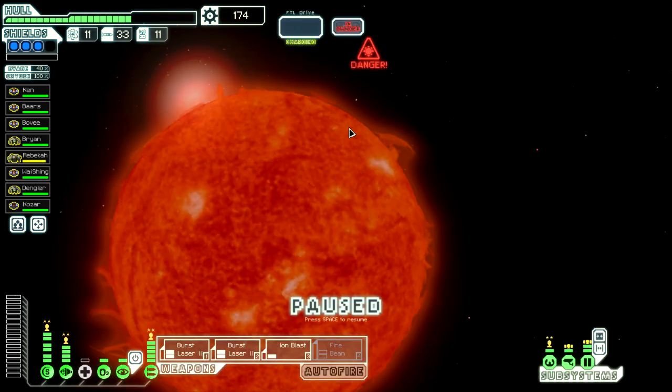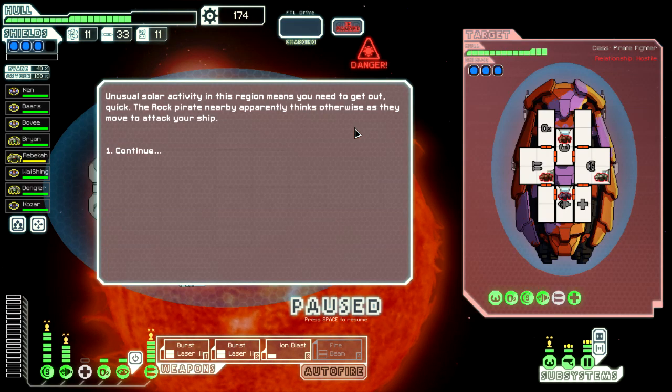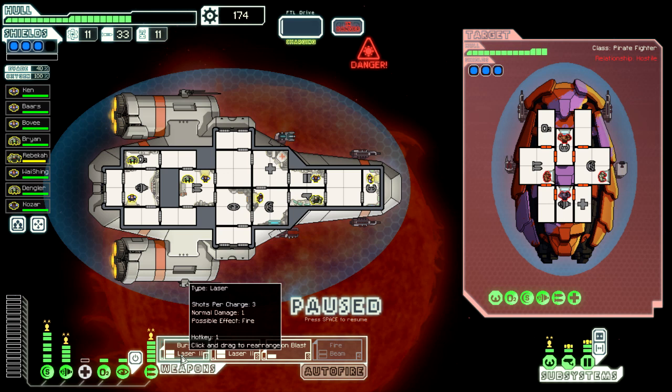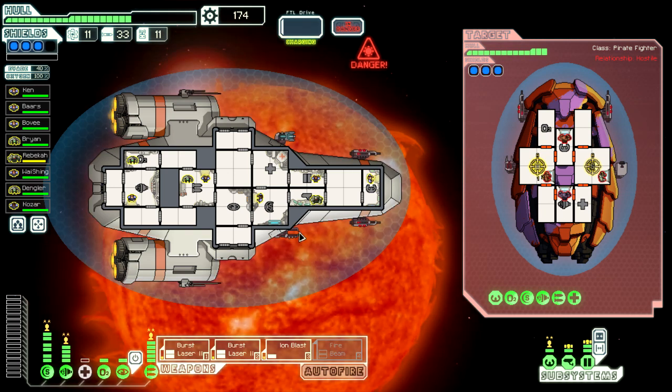Okay, now this one it looks like we're going to encounter some sort of trouble. I think this means an asteroid. No, it's a sun, which is not good. And as always, it looks like we're going to go into a battle. So let's set up our weapons quickly. We are going to just do the same strategy as before, like that. And now I guess we kind of sit back.